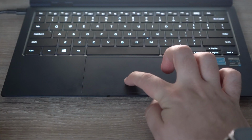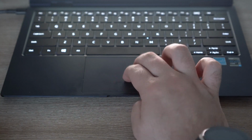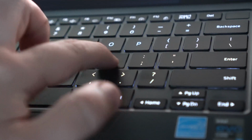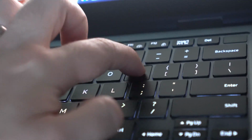And whenever you open it up as well, you're going to notice the trackpad. The trackpad was plenty big enough for me, so I really did like this trackpad. Also, the keyboard's going to have some mixed reviews. Some people are going to like it, some people are going to hate it. I thought it was good, but not great, so I enjoyed using it. The travel isn't super good, but it was still good enough for me.